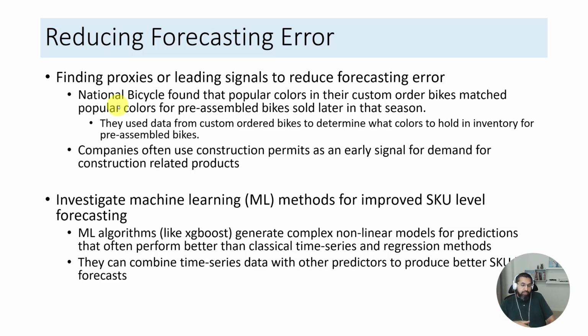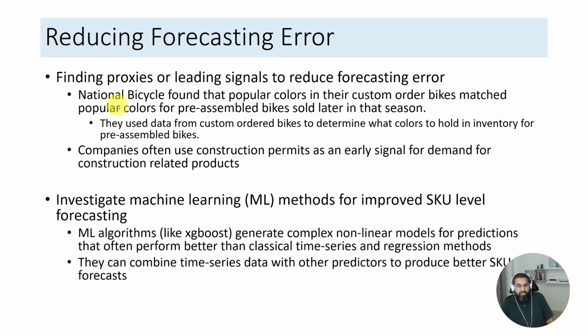So because custom bikes are produced after getting the customer orders, they're doing it all year round. Whenever they get an order for a custom bike, they build it, ship it out. If you just looked at the custom bikes you produced in the last couple of months, that data was really valuable in predicting what bikes are going to sell in the next 2-3 months in retail shops. So they use the custom bikes' attributes, which color, what features are popular. They use that in their forecasting system to improve forecast accuracy of pre-built bikes in the retail shops.